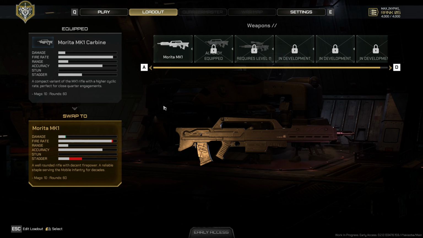The smaller baby ones, they should not even be in the game. I'm still really confused as to why the studio has decided that we need to be going and killing the baby arachnids.